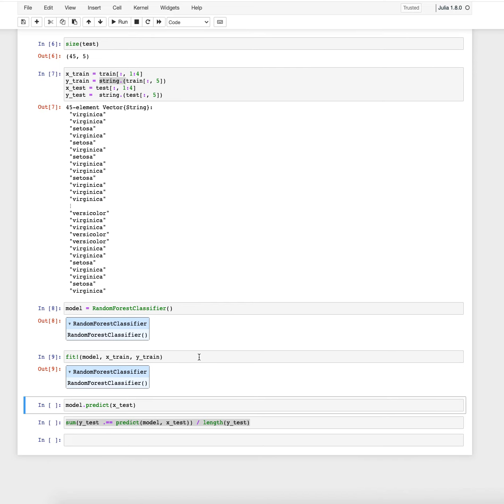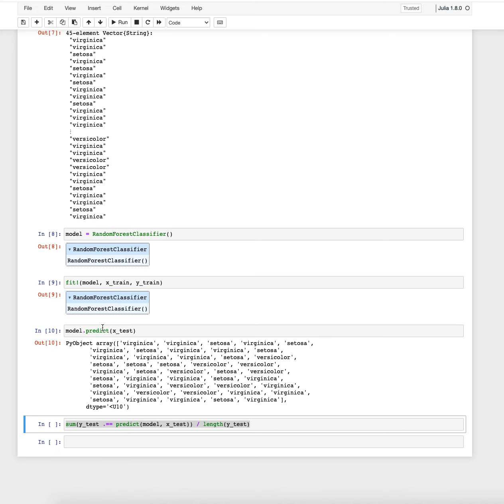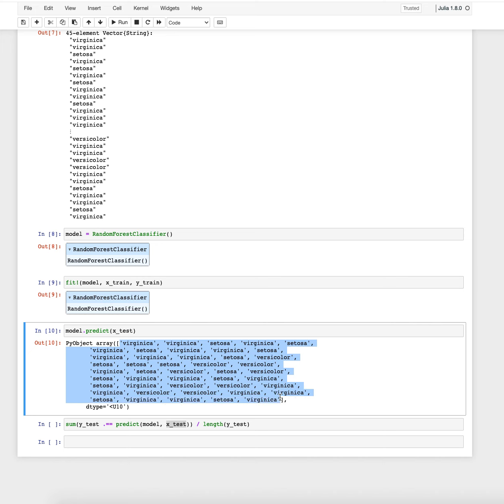And now we can call simply the predict method on it, or we can call predict with model and inputs, right? So both actually work. So predict is actually the built-in method from the Python class, and predict now is actually the Julia function where it's predict model input, right? And so when I do the predict, we see it really predicts out these strings, the names of the flowers.